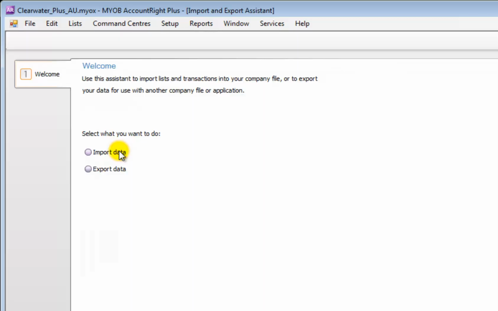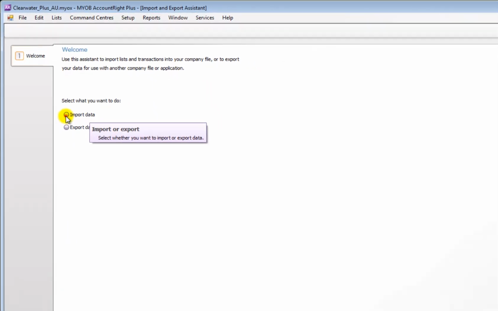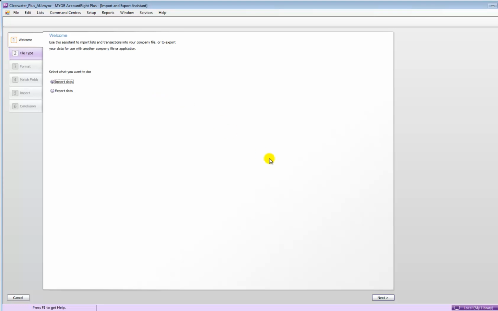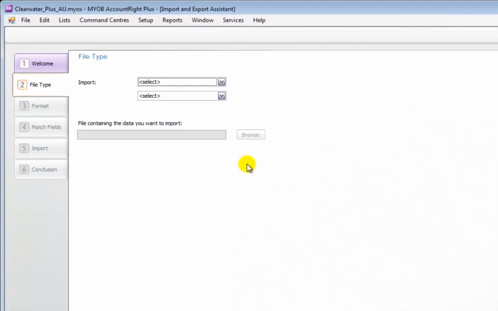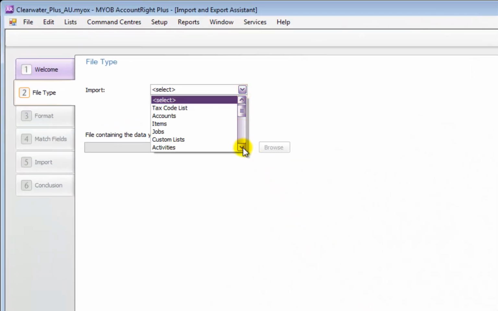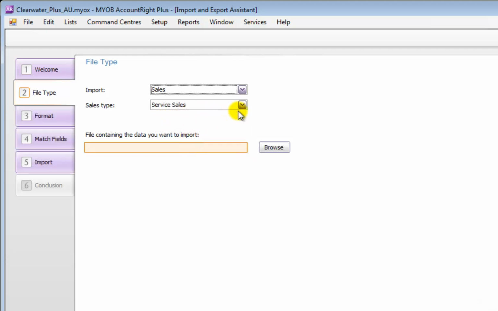So if I click on import and export assistant, click import, and we just go next, bottom right here, I can say, well, I actually want to import my sales. Okay, sales, and as you all might know, you've got service and item sales in MYOB. Okay, and then I go browse to the particular file, and the spreadsheet has to be in the right format, obviously.